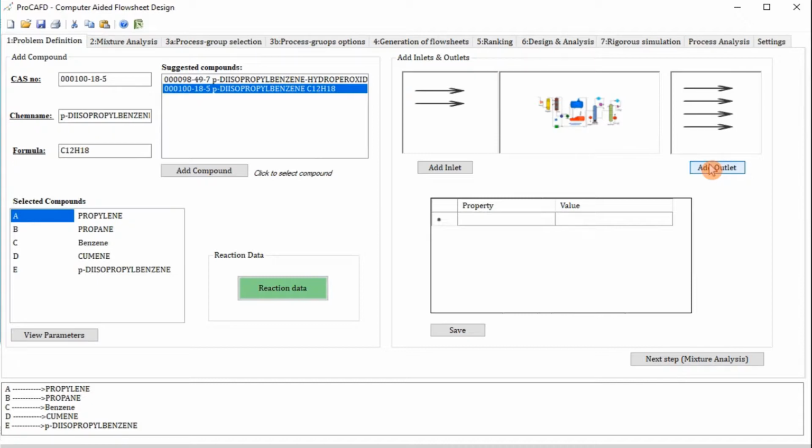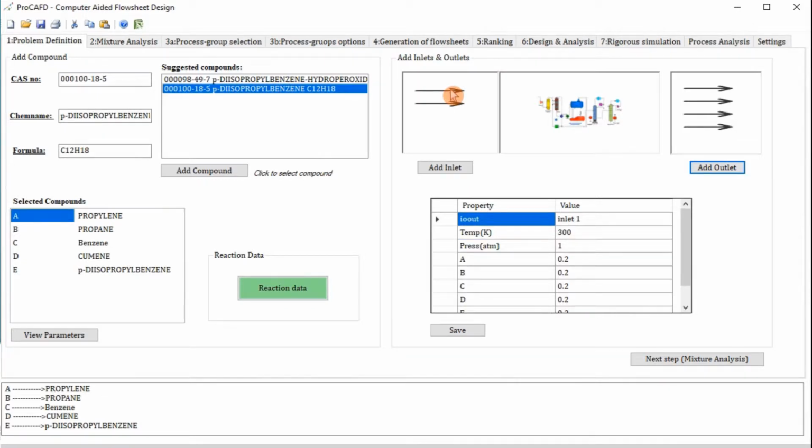Along with that, we have two more streams which are the unreacted raw materials recycle streams. Now let's go and define the stream compositions of both inlet and outlet streams. The first one, as I said, is propylene. So by default it gives all the compounds. Now here the user has to give the composition suitable for the particular synthesis problem. Here in this case we have 95% of propylene coming in along with 5% of propane. So I will keep all the other compounds at 0.